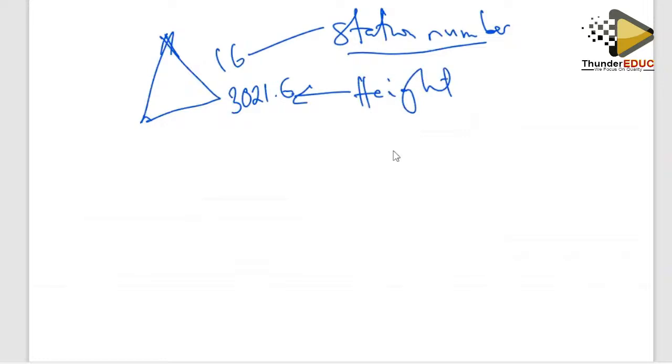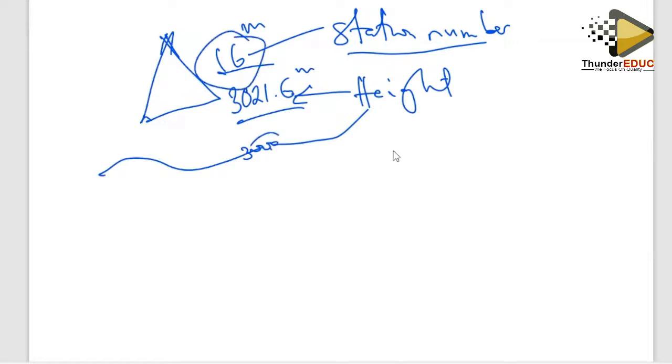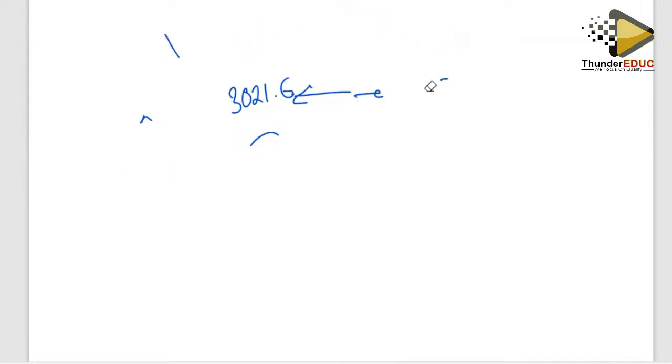And mind you, there is no way you can confuse a height of 3021.6 with 16 meters. These are two different numbers which have so wide a variance between them. If you check around the contour lines and you see maybe there's a contour line indicated 3000, how can you say this station is indicating 16 meters when the contour line around there is 3000? That doesn't make sense. So you give the height by the decimal, and the 16 in that instance will be a station number. So know which number to use if you are making reference to a trig station.